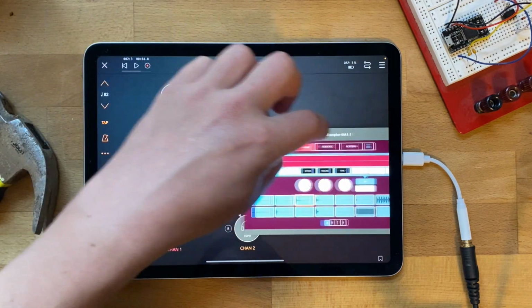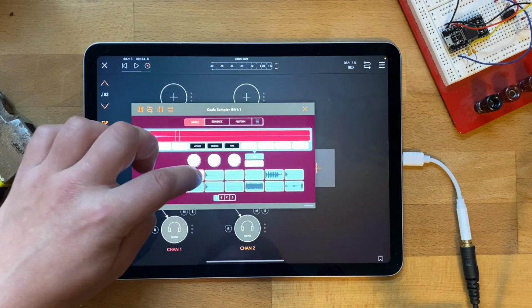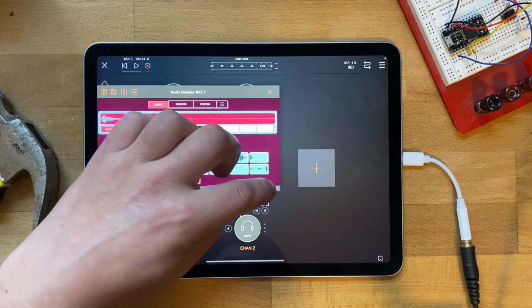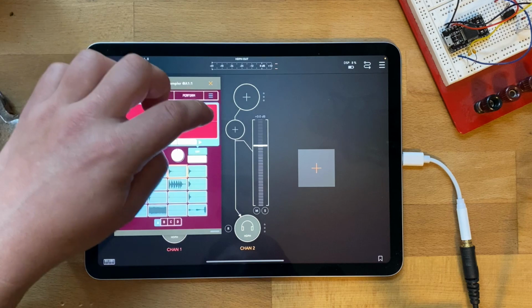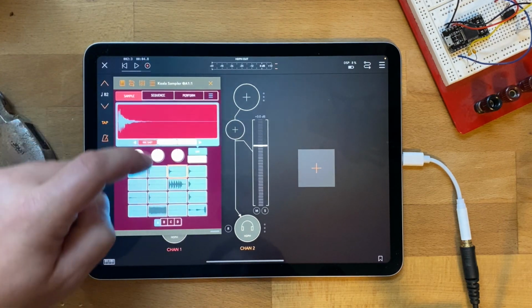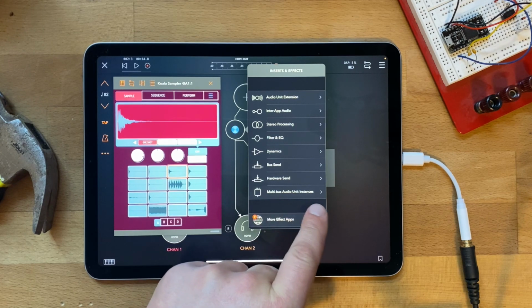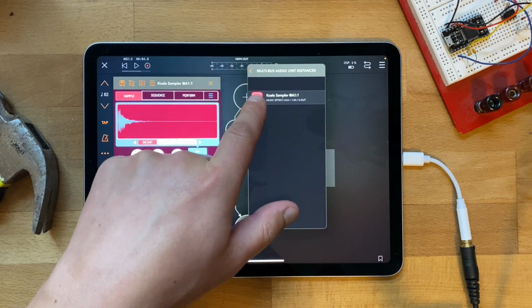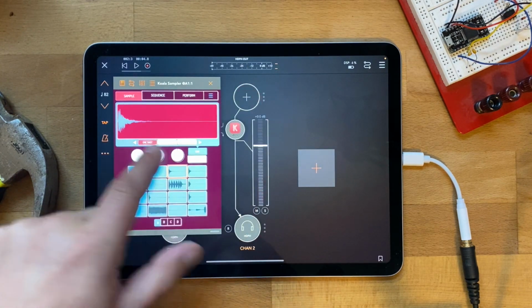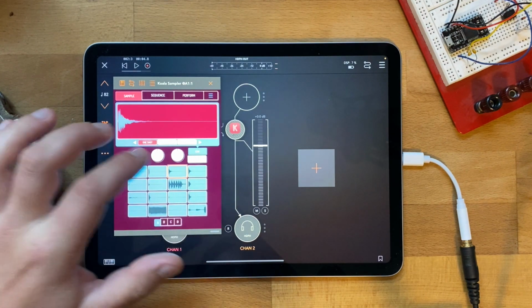And then basically if I press that now, no sound comes out because it's going to channel 2, but channel 2 hasn't been routed yet. So the way you do that is get an empty channel, and then down here, multi-bus audio unit instances, press that. There's Koala, and then now that is set to channel 2.